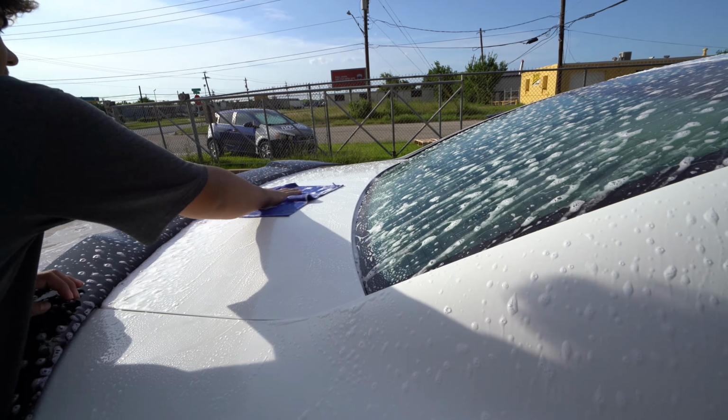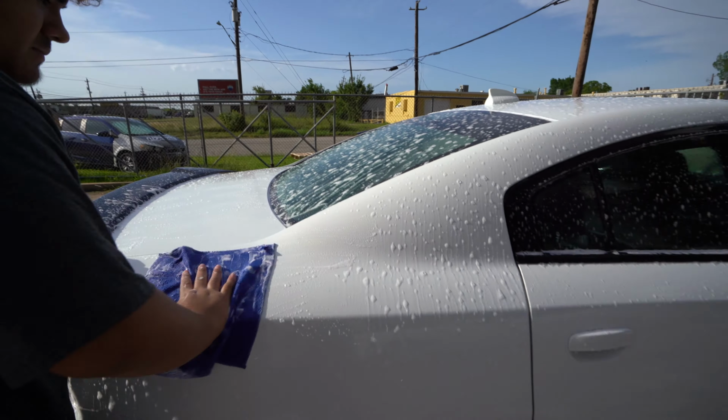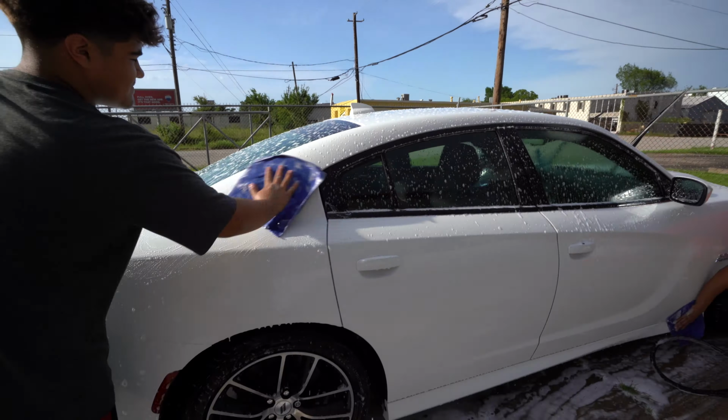How's it feel? And since the clay towel basically is a clay, this is the sticky part. So medium grade. So this is what's picking up all the contamination. And just back and forth, throw soap, dunk it into the bucket full of soap, and you're good to go. Windshields.